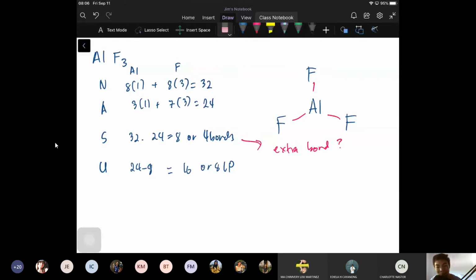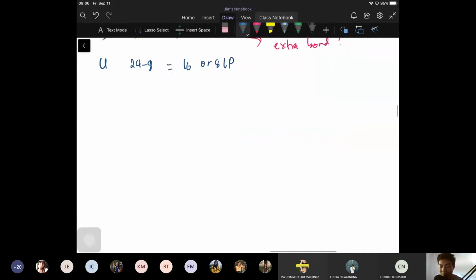So, again, na-disappoint ulit tayo. Pero expected naman. So, yun. When you do the NASO rule, we saw na may extra bonds tayo. And hindi natin siya malagay sa structure. So, that means this is a violation of the octet rule. Kaya nga sabi ko, tignan nyo na lang yung central atom. If that atom has a metallic property, then wag na kayo mag-NASO rule. Sayang yung effort. So, ano yung remedy? Remedy would be the Lewis dot symbols na lang.